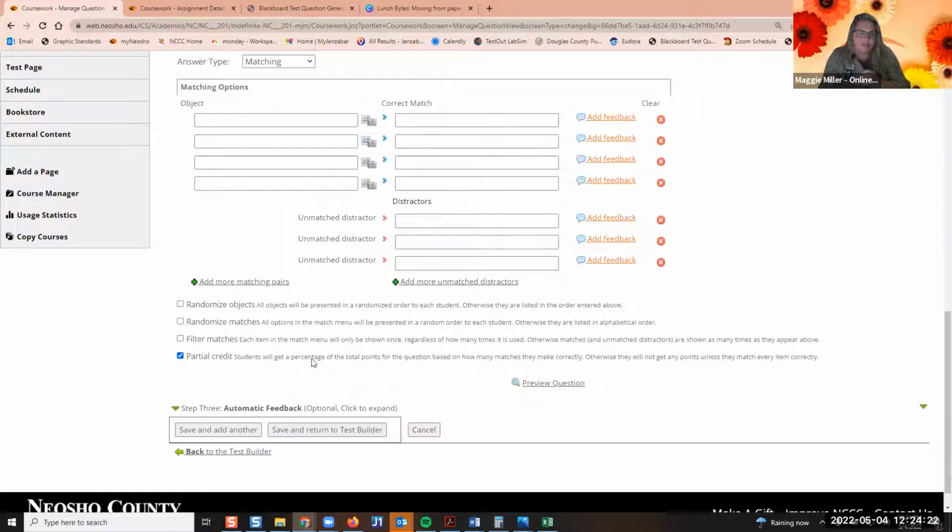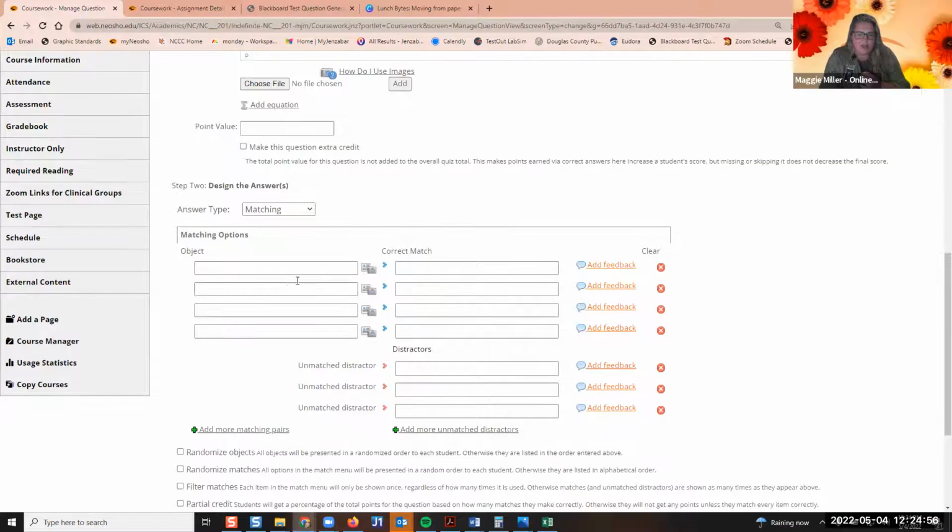So this doesn't work the way we wanted it to. I believe it was with nursing, but I can't remember. Pam, is that right? Okay. We have different visions of how this should work compared to Genzabar. And so if you ever want to use partial credit on any of these options, multiple choice, matching, true, false, get with me and I will help you figure it out to make it work for you, or we'll just not use partial credit at all. They said they were going to work on that for a future upgrade, but we'll see.